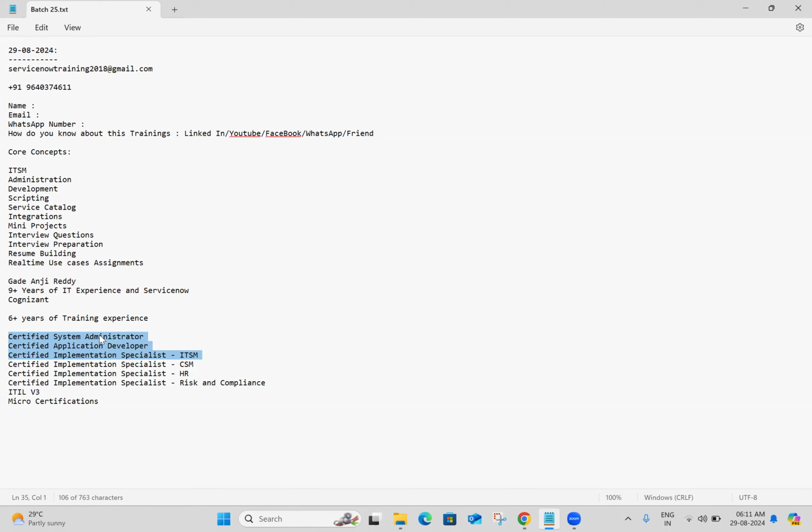In training sessions we can't provide any certifications, only training. If you hear somebody is providing certification for ServiceNow from institutes, I can say that is a wrong statement. We have to do the certifications from the Now Learning portal only. Once we finish the course in the Now Learning portal, then only the voucher will be generated, and those vouchers are not transferable from one user to another user.